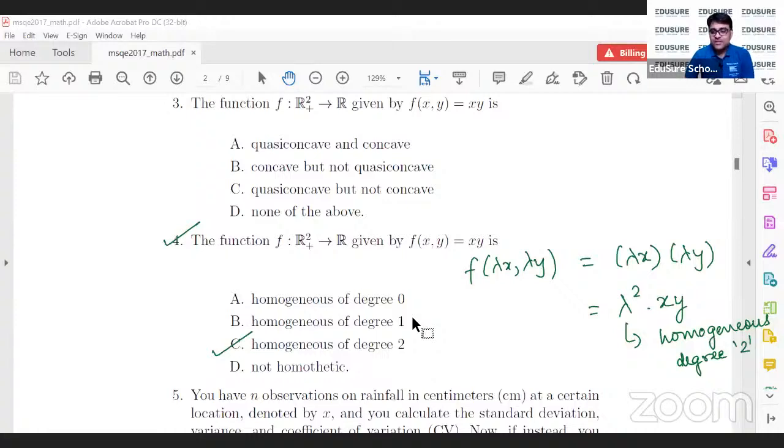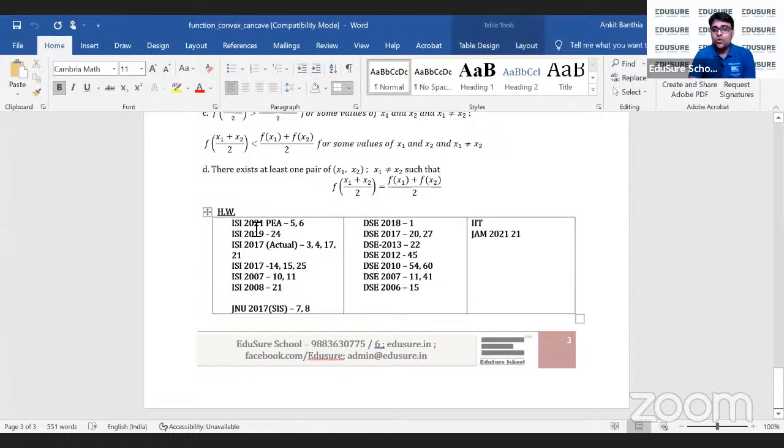The remaining questions that are left in the sheet, you are expected to take a look at the solution videos. Okay, so obviously we are not solving the entire sheet. Entire sheet में आपको काफी सारे questions मिलेंगे. जैसे this is the sheet for only convex concave. इसमें से I have done a very small part. Okay, बाकी के जितने questions है, I will expect you to do them on your own and see the solutions that are already available on the student portal. ये सारे questions के solutions are already available on the portal, right?